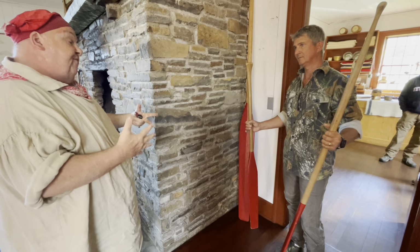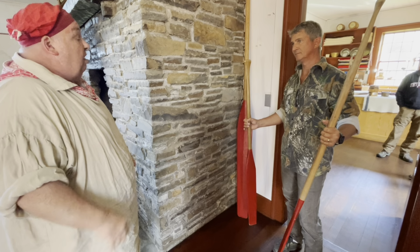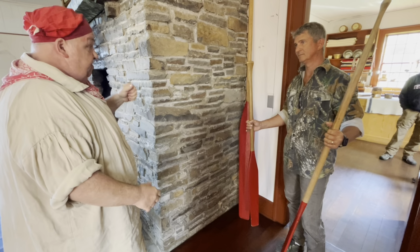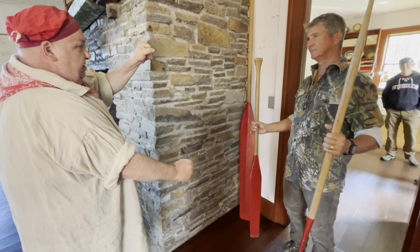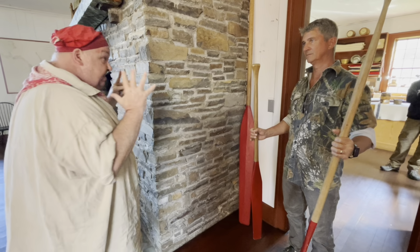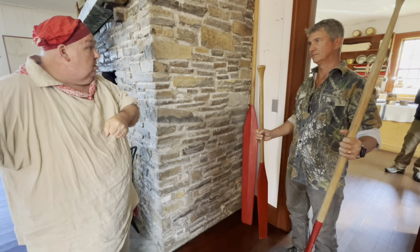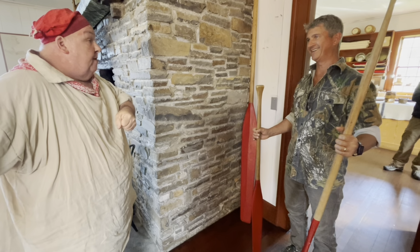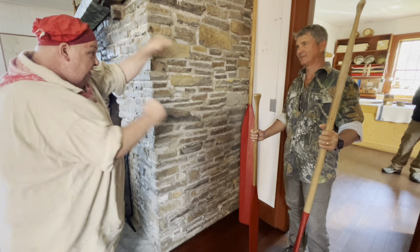Because paddling a fur trade canoe is like riding your bike downhill all day. The hard part is the first 10 minutes of the morning, when you've got a 4-ton canoe and you put that paddle in the water, and that thing's not moving. But once you get 4 tons driving through the water, it just goes by itself. So then you can do that 50 strokes a minute because you're just keeping that momentum going.